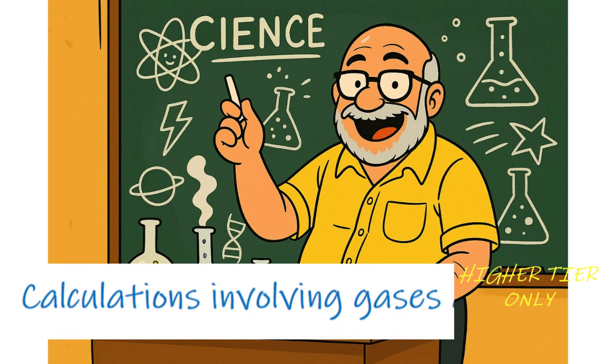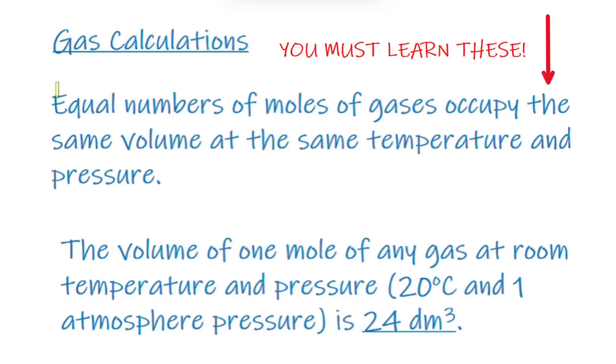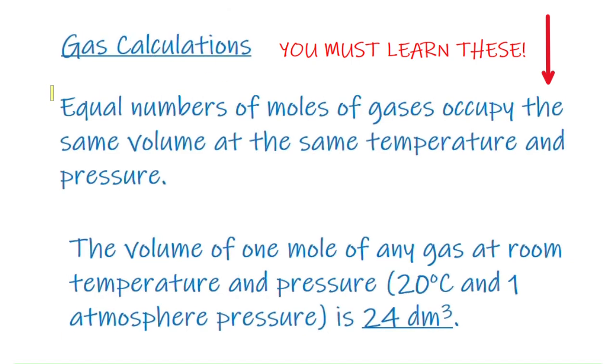As with most GCSE subjects, you'll not be surprised to find out that there are some things that you've just got to learn. And these are called definitions. So here's a couple. Gas calculations, you must learn these. Equal numbers of moles of gases occupy the same volume at the same temperature and pressure.